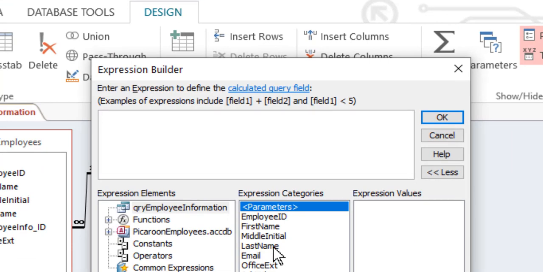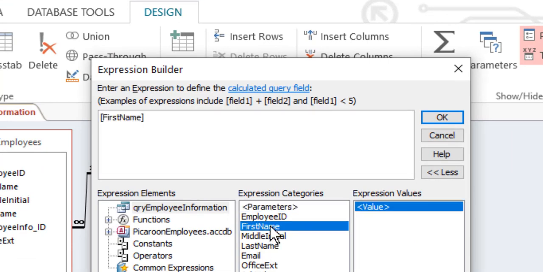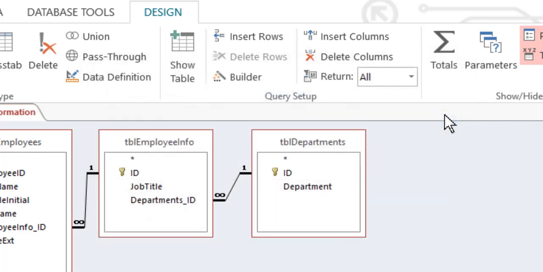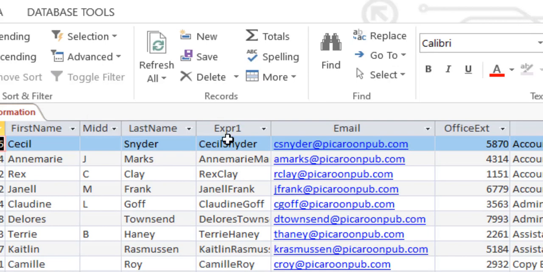We'll be using first name, ampersand and last name. Click OK and bring this column to here beside the last name. Run query. So it is concatenated, but there isn't any space.